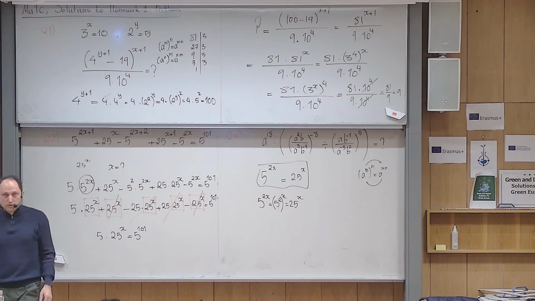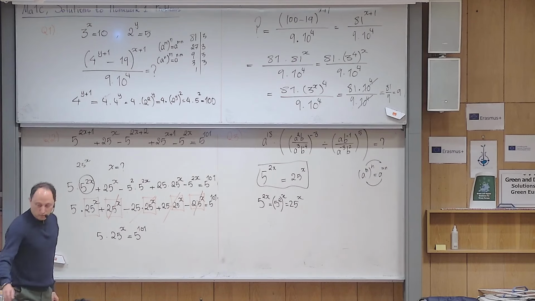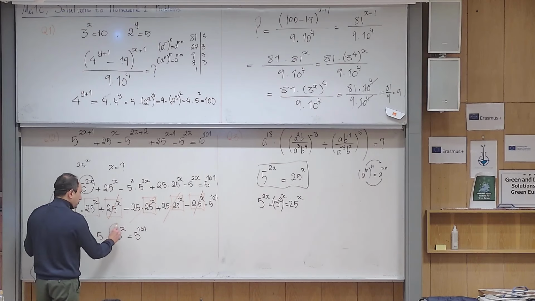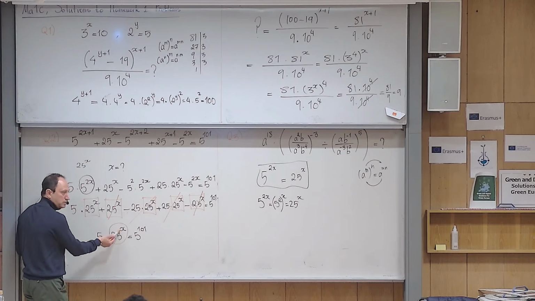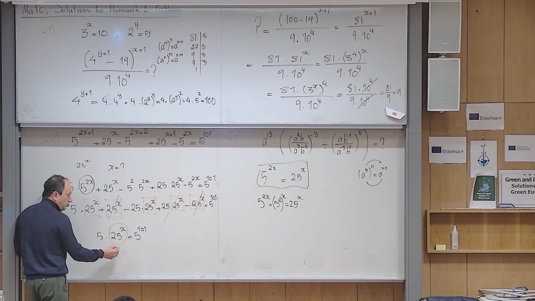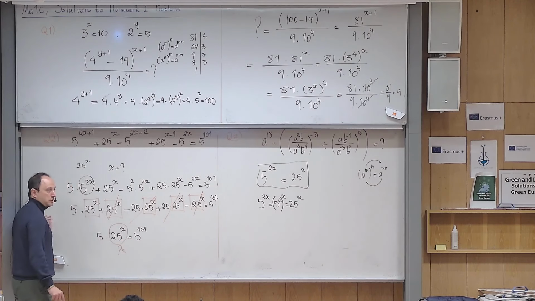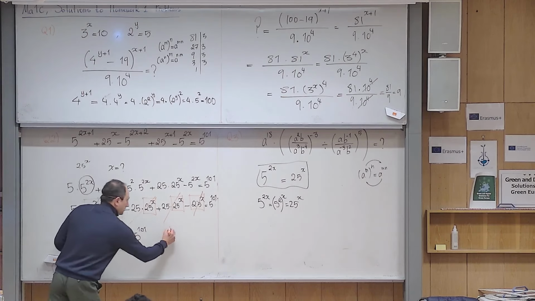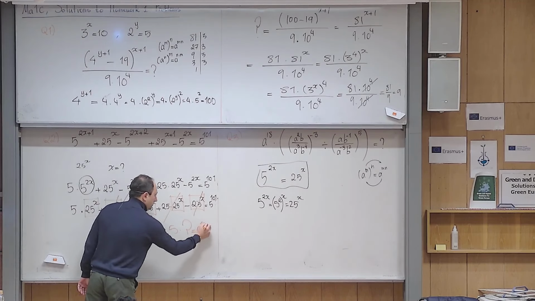What do you think I will do next? May you repeat? Okay, how? You see, what is the question? Do I know this? No. Why? Because I don't know x. If I don't know x, I don't know this. But I know whatever this is, after being multiplied by 5 is this. Now, can you guess then what is the question mark? 5 times a question mark, I don't know it, is equal to 5 to the power of 101.